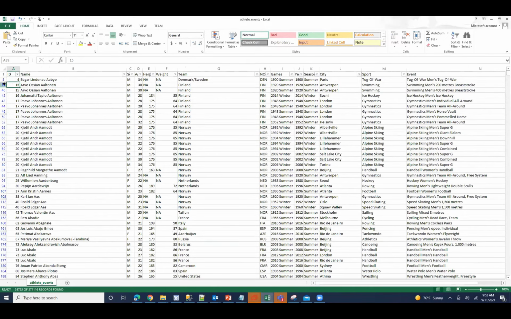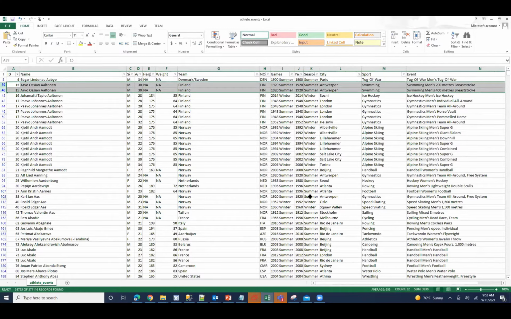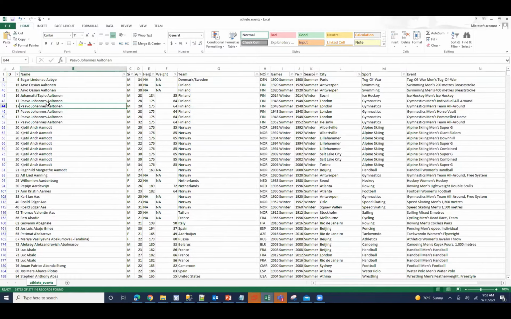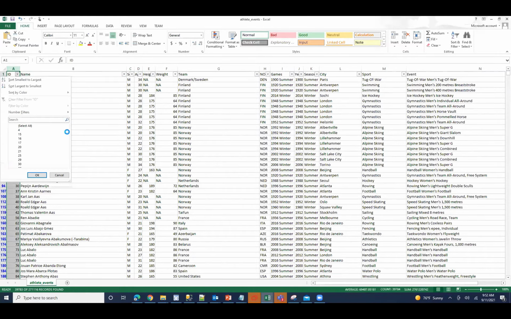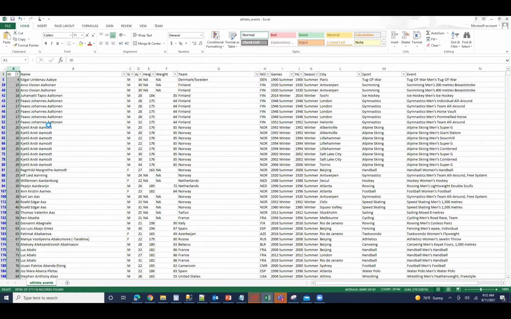As you can see here, Arvo Osayan Alkmonen won 2 medals in 1920 Summer Olympics. So I want to count from these 39,000 or so athlete winners, what is the average number of medals? How many total unique athletes are there? 135,571. How many unique athletes are there here? Easiest way to do it is, if this shows a count, this doesn't show a count nicely, but what you could do is something like this.